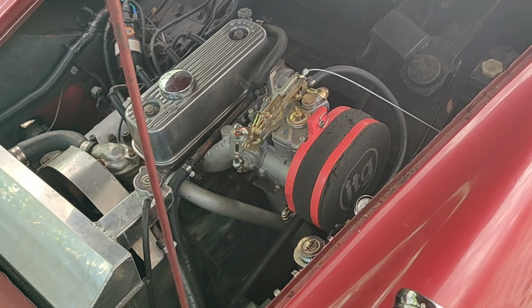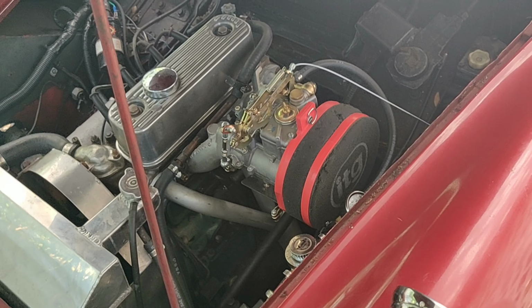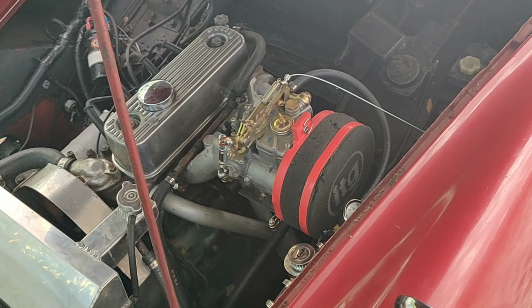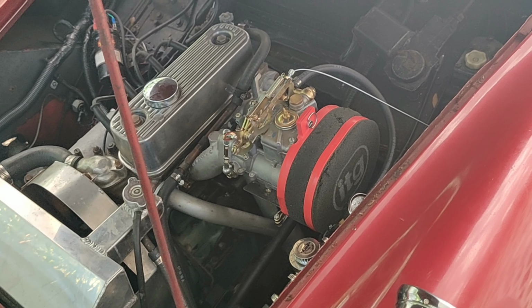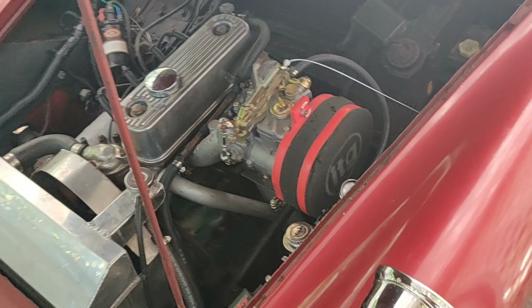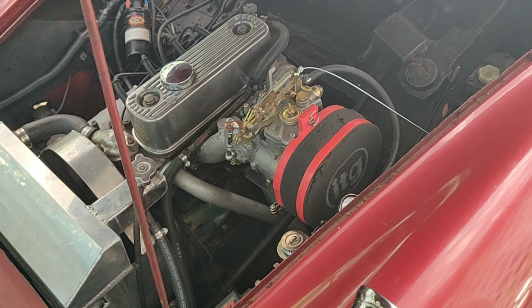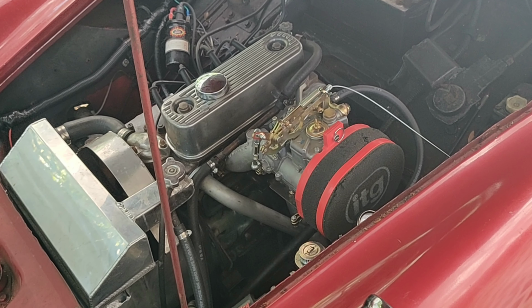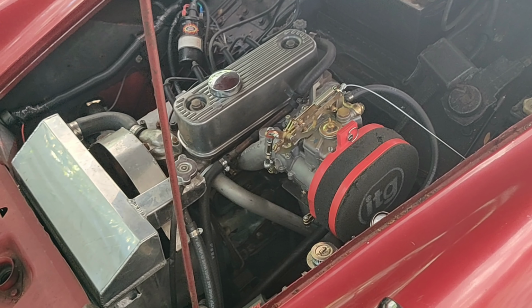Now I have already fired it up with this linkage setup, and there's so much fuel going into it. When you even give it a little bit of gas, it's stalling out, and I've got to figure out if I can even get this over to the shop by driving it, or if I do need to tow it. But that's going to be another day, another episode where we're going to get this thing tuned and running perfect, and I'll fill you guys in on that.